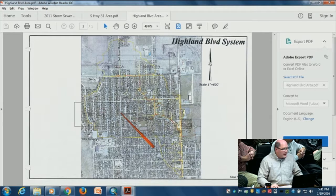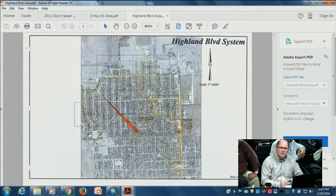So that is a large dollar project, because you basically have to start at the bottom of the watershed here at Highland Park and build storm sewer all the way out to intercept that storm sewer water, or the runoff. So those are two really good examples of projects that will need a large infusion of funding. And I just want to map this out so that we as a city going forward identify these and find a way to fund projects and know what's out there that we can manage or handle in the future.